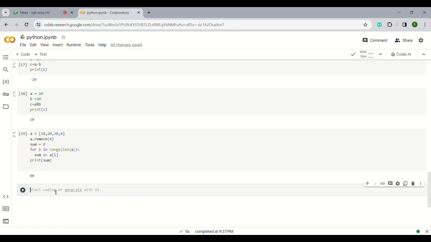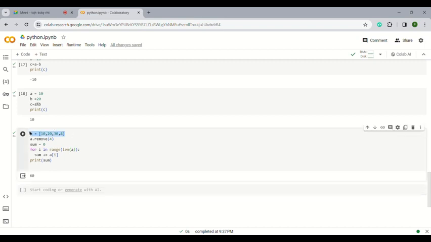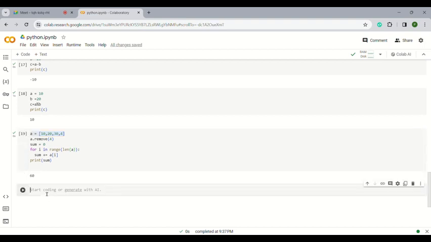Suppose we want to remove the number in the second position. Instead of giving the exact number, we don't know what the number is. It is x. So we want to remove the number on the xth position.